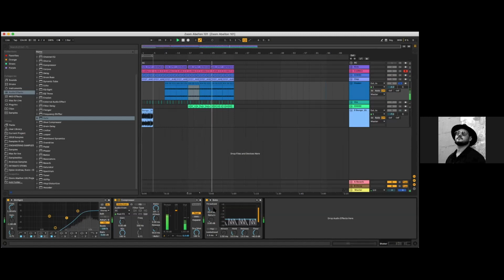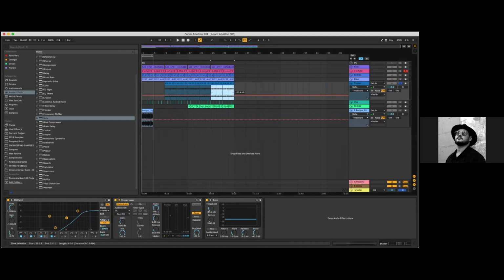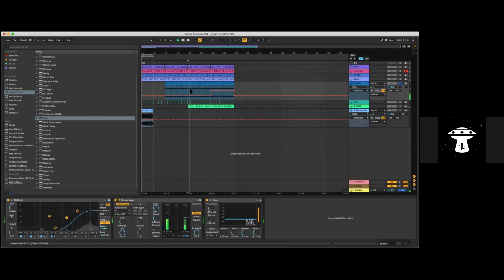You can use this, and if you want the beginning to be really short, you can have it like that, and then you can automate it on the second half and have it open. Other way, no? Yeah, that way, sorry.